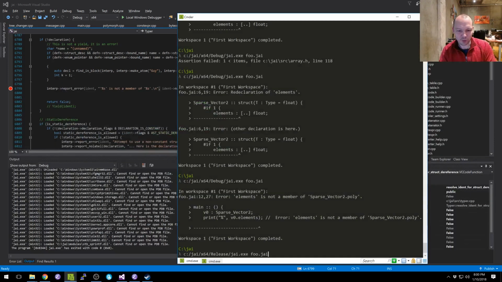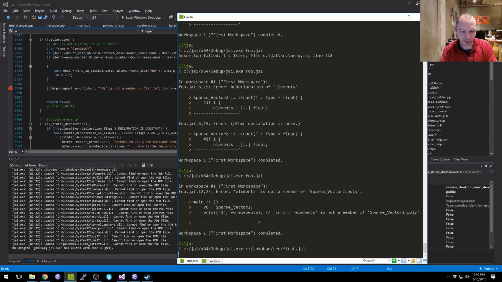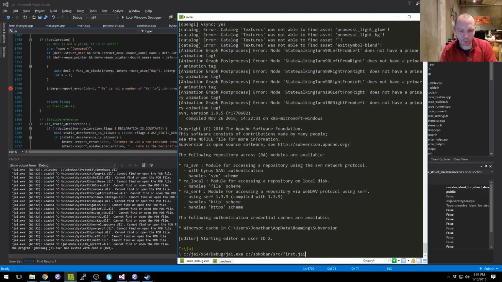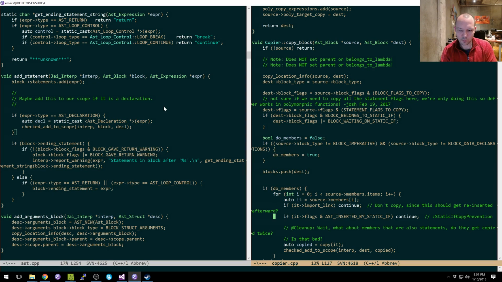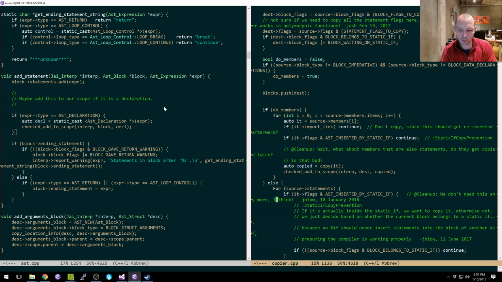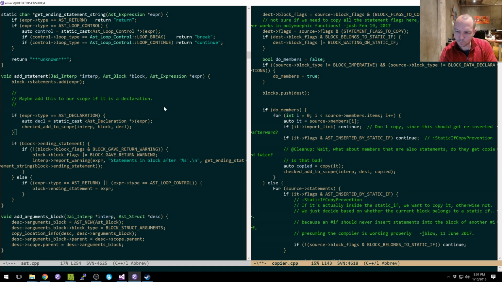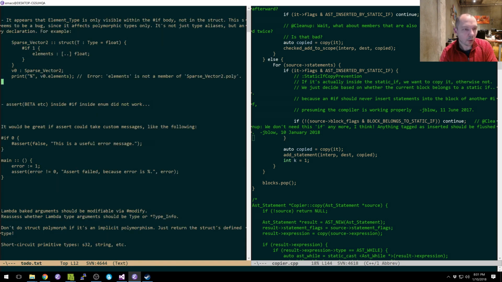Okay, let's see if Sokoban compiles with us copying the statements like that, and if tests compile. It does. That's good. I'm happy about that, because that could have been a disaster. And then actually, it's this part. Okay, so I'm gonna make that note.